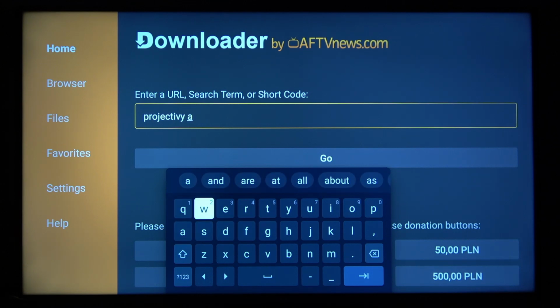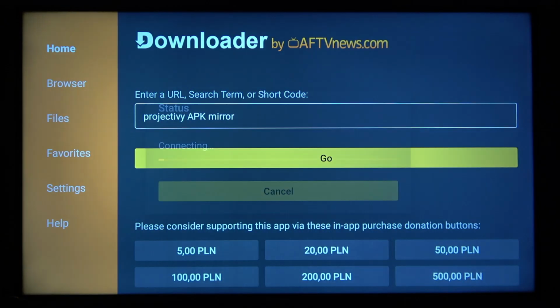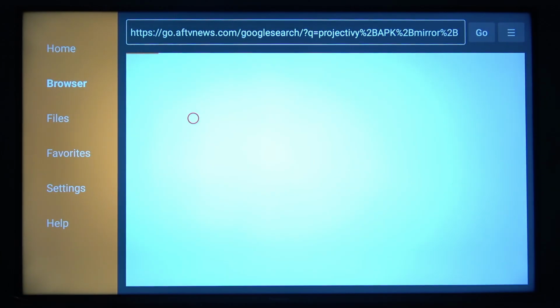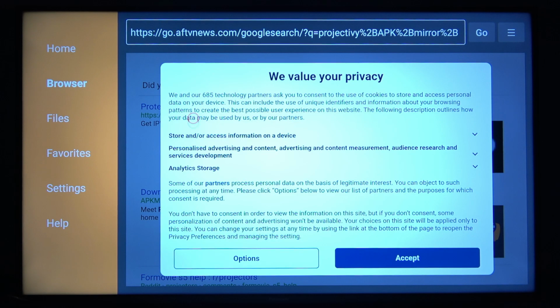Okay, so APKMirror, I'll let it be, but here we have it. Okay, and then tap OK, and we will get transferred to a browser where we'll see some results for Project IF APKMirror.